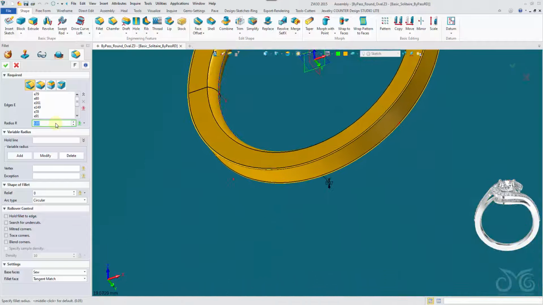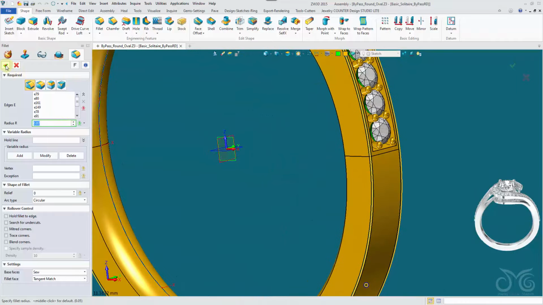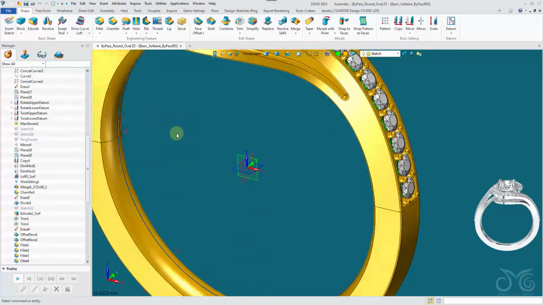I mean this fillet is primarily for the rendering, so 0.07 will give us the effect that we want.